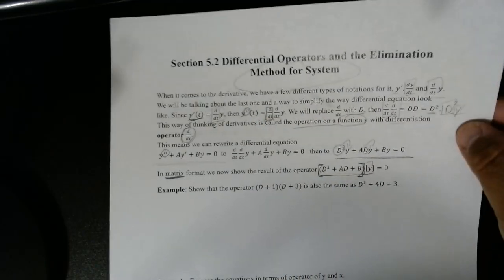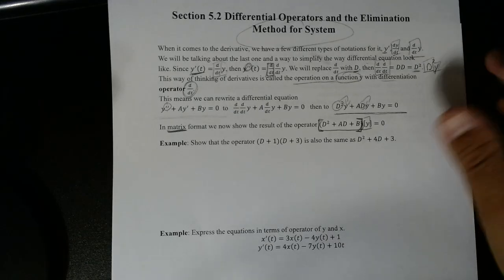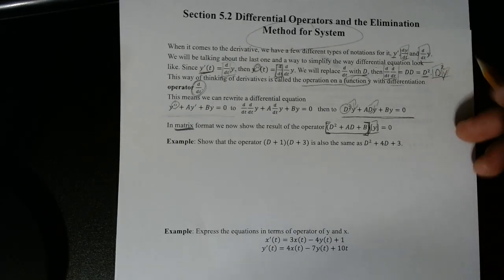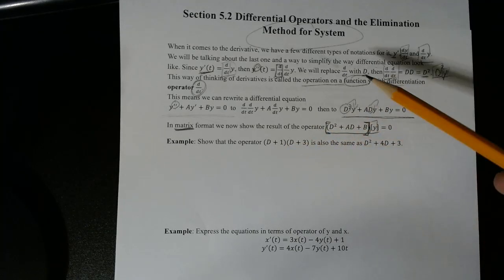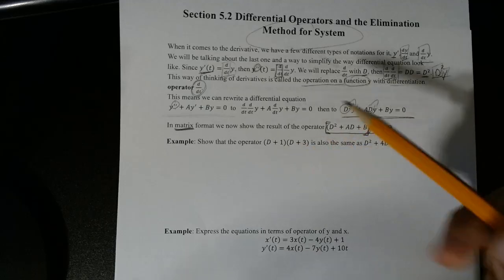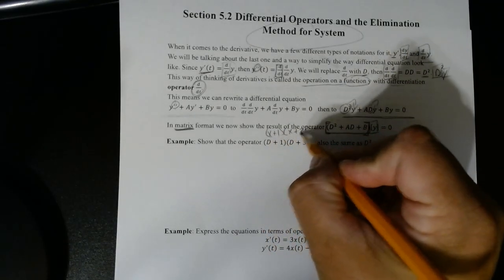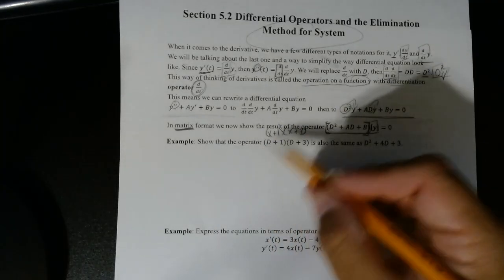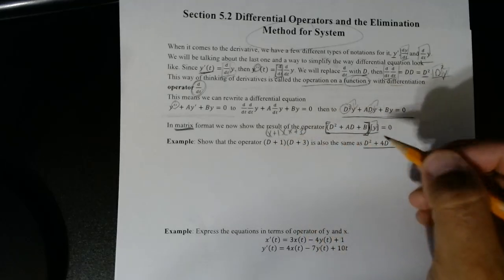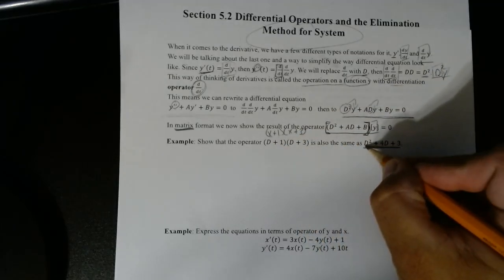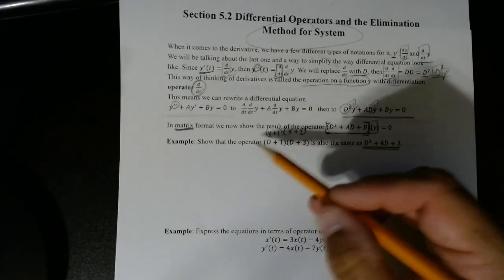Okay. So the key thing is when it comes to this type of way of taking the derivatives and describing the operations, it's not always as straightforward when it comes to multiplication. So for example, if this was just x plus 1 times x plus 3, we would just FOIL or use a box method and we would get exactly this. That's pretty straightforward, and going backwards we get the operation of that. That is not always the case when it comes to operations. Sometimes the order in which things are moved does matter.